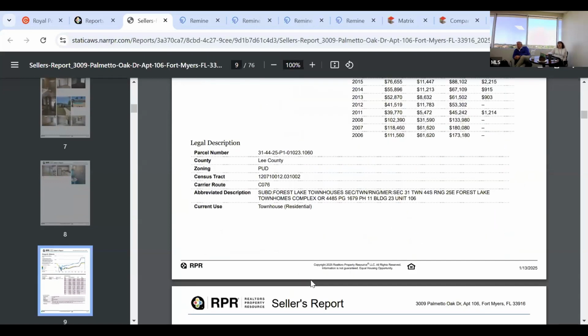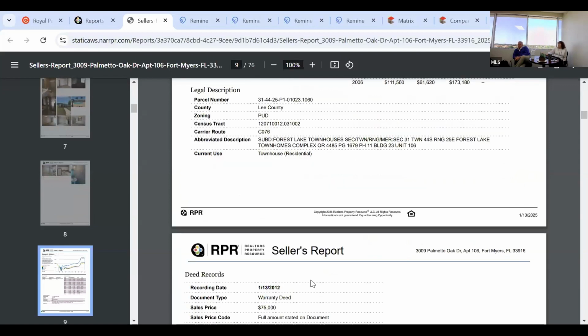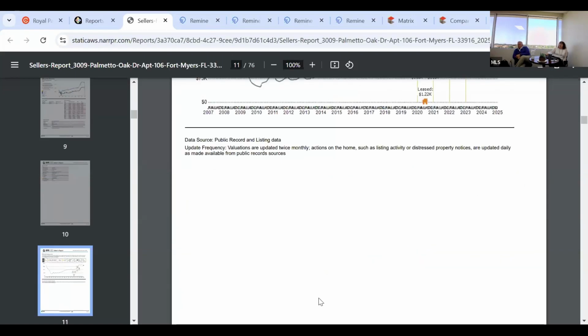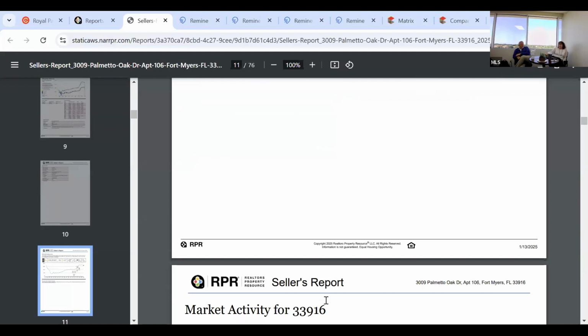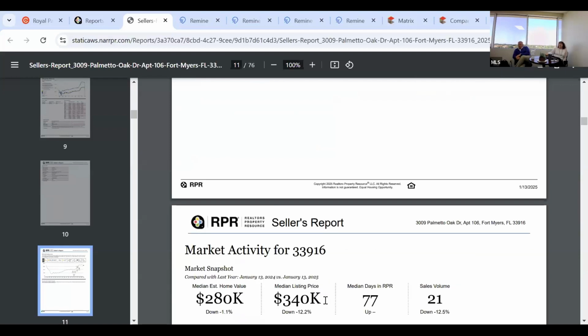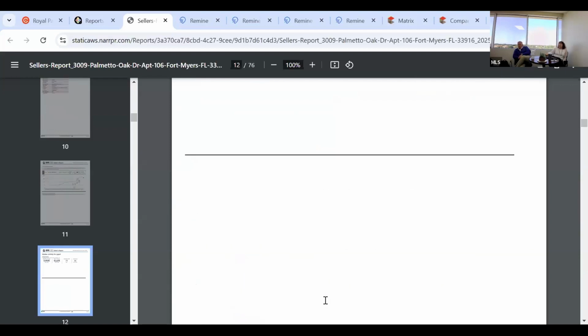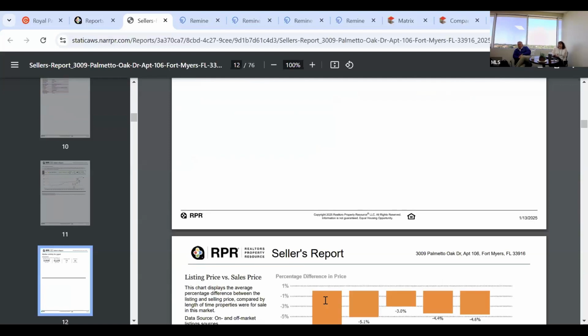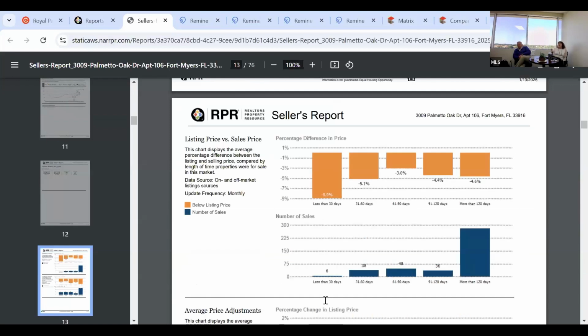But we could spend all day going through this report, and you could spend 3 hours with your seller going through this report. I do suggest you go out there, run a full report on your own property, just to get an idea of all the information that's out there, so that you know what pieces you want to include for your sellers, and maybe what pieces you want to keep out.